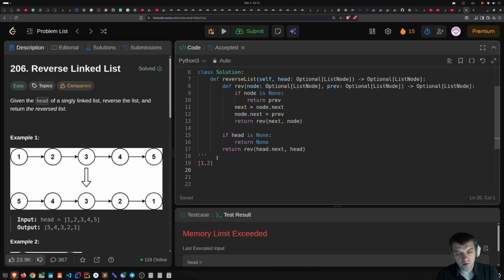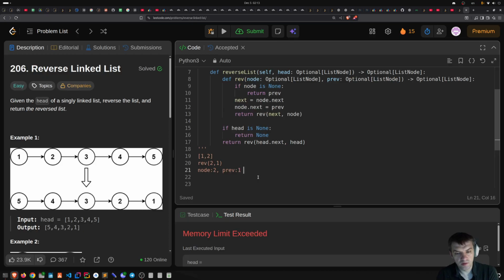So I'm gonna call reverse with 2 and then 1, and then node gonna be equals 2, and then prev gonna be equals 1, and then node is not none, so I'm gonna have next is equal node.next, so it's gonna be none.